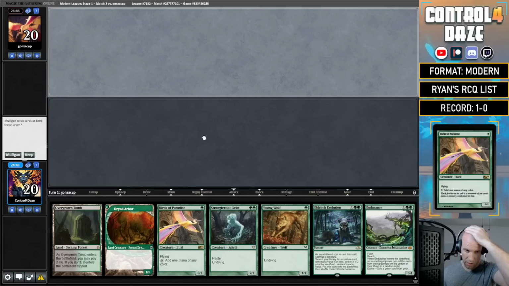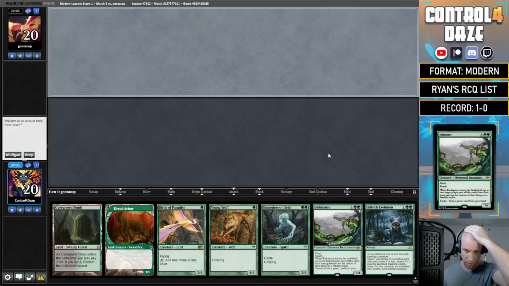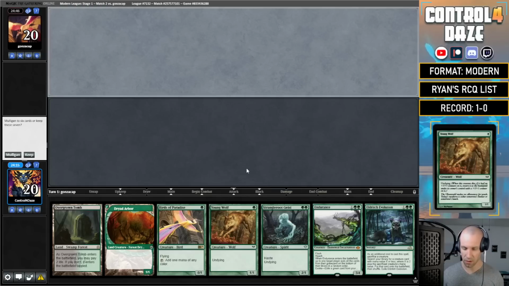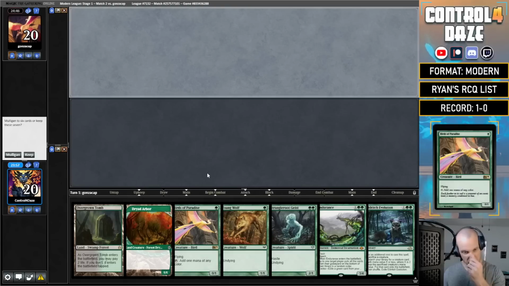So, once again, it's a situation where we need our bird to survive, we need our Dryad Arbor to survive, or pull a land in the first couple of turns. Being on the draw, oh, this is super risky. Am I disciplined, am I not? That is the question. This is so close. On the draw, unknown opponent, gonzacap. My gut is telling me to ship this. I'm going to ship it.